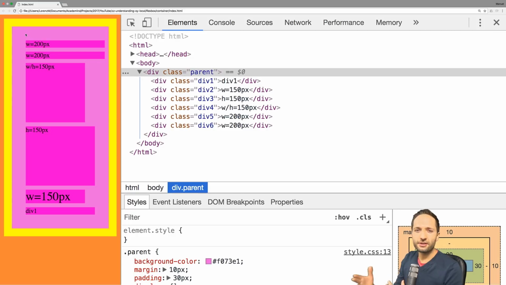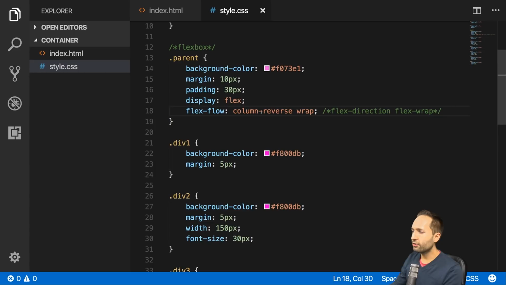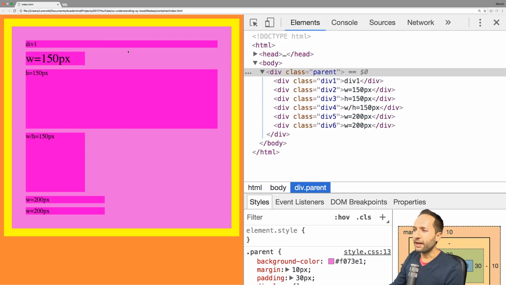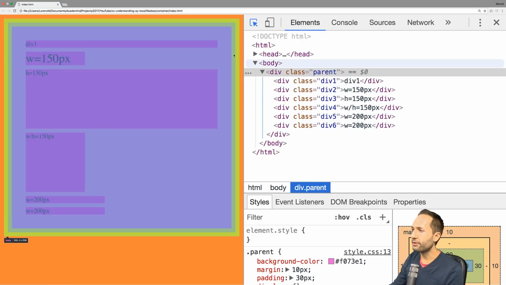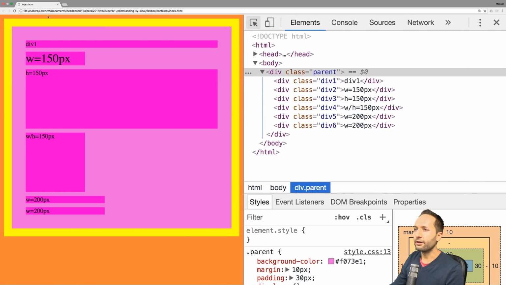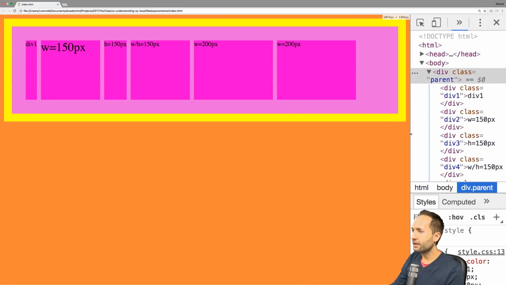And this is really important because the direction or the position of the main and cross axis has a lot of impact or consequences for other properties that we can use. For example, if we have a look at our website again and change it back to column and reload, you can see that the maximum width simply ends at 150, 150, 200, 200. We saw that already. But if I change it now to row and reload the page and increase the size, you can see that the height of all our elements is stretched to fit the entire Flex container. And this behavior can be changed, of course.